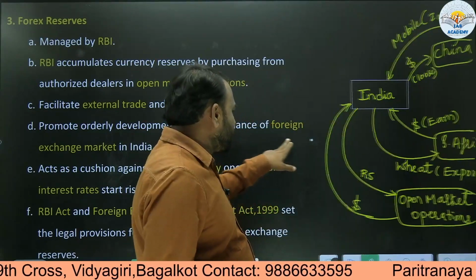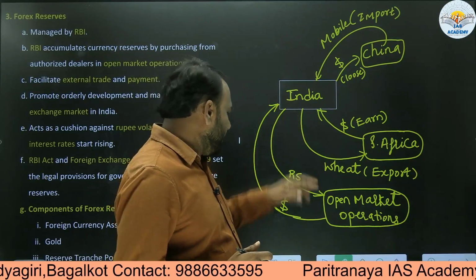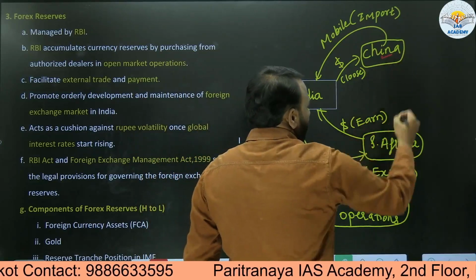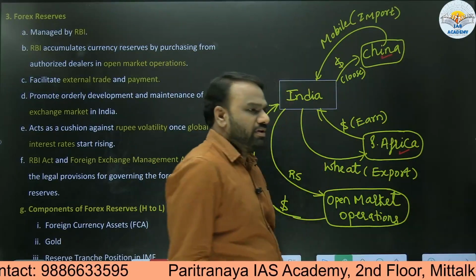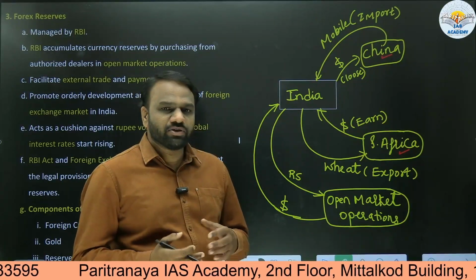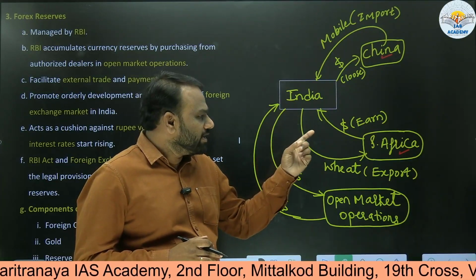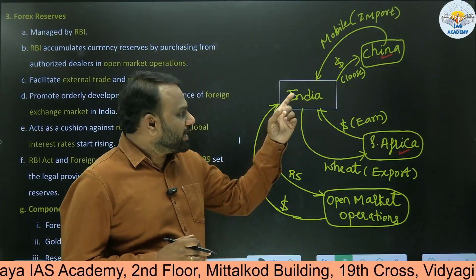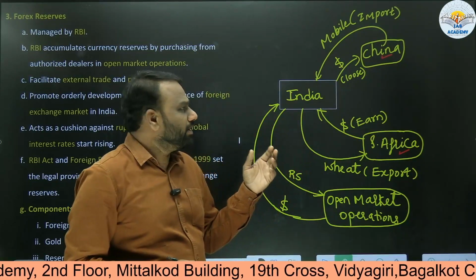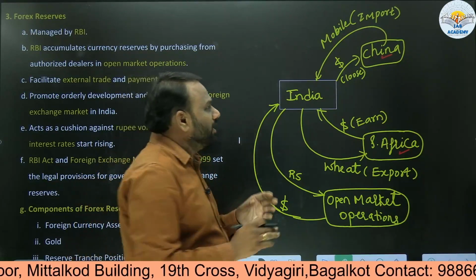So if you look at this example, here we have India, and as an example I have taken China and South Africa. We know that we do trade with other countries. Here we do trade with many countries of the world, but as an example I have taken only China and South Africa. And with China I have indicated only imports. Even though with China we do both import as well as export, just in order to make our discussions easier, I have taken imports from China.